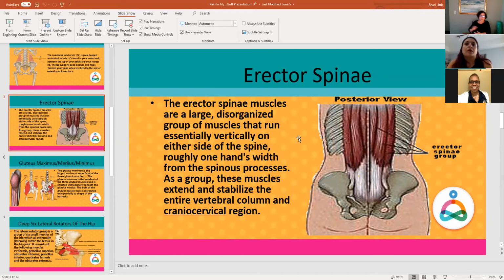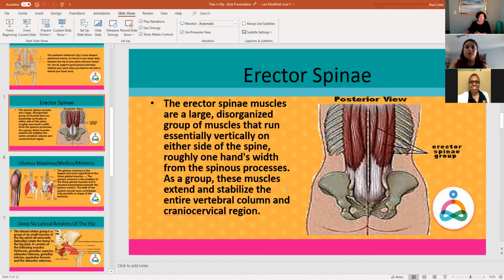The erector spinae muscles, I mentioned this in our last meeting. They are a large disorganized group of muscles that run essentially vertically on either side of the spine, roughly one hand's width from the spinous process. Your spinous processes are the ones sticking out along your spine.